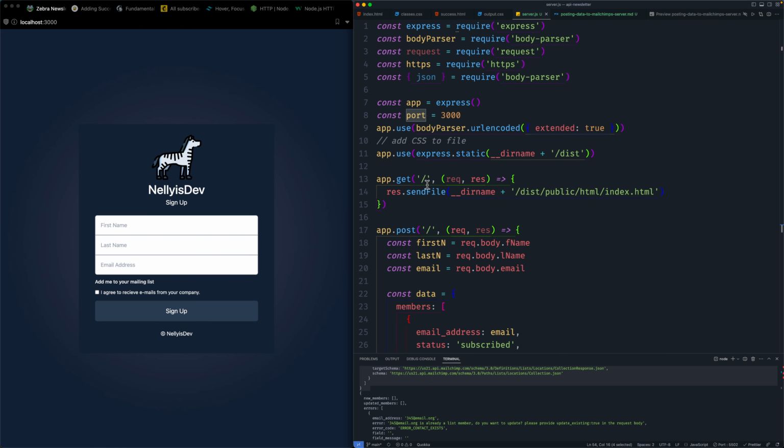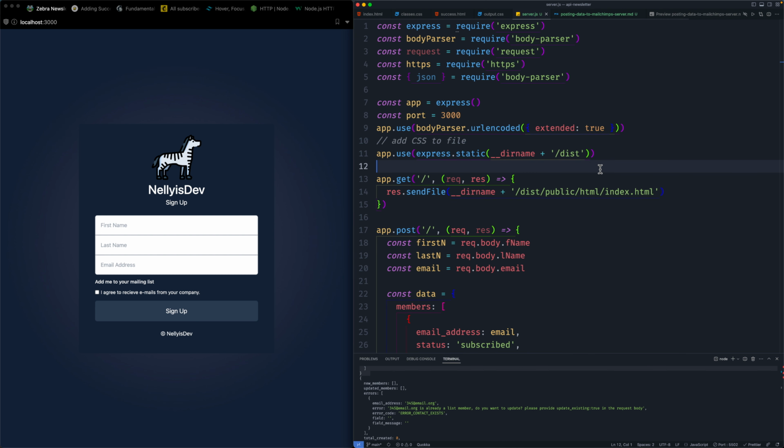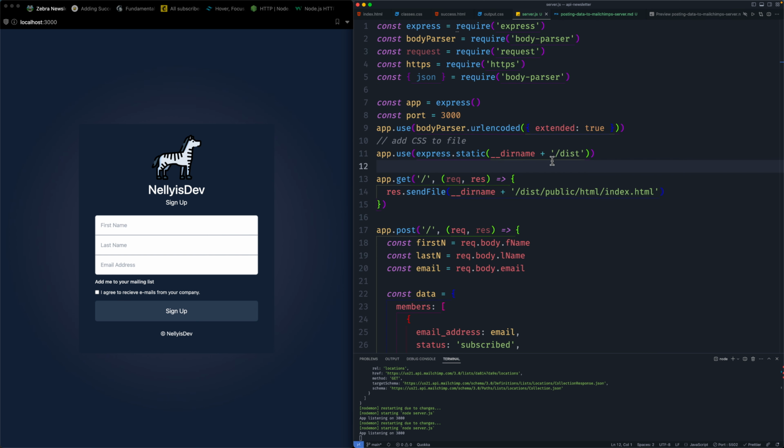So when we listen to port 3000 and we go to the home directory, we want to respond with a file that's going to take the directory name, like /users and then my PC's name, and then it's going to go inside of the dist, inside of public, inside of HTML, and grab out our HTML file. So dist, public, HTML, and grab our HTML. That is a pretty far path, but it was what worked, so we kept it. After that, we got our HTML.